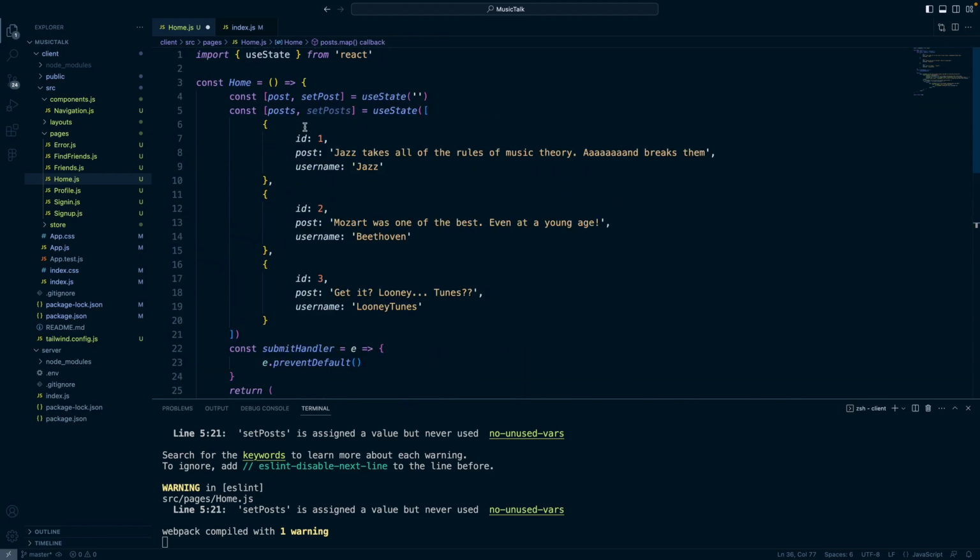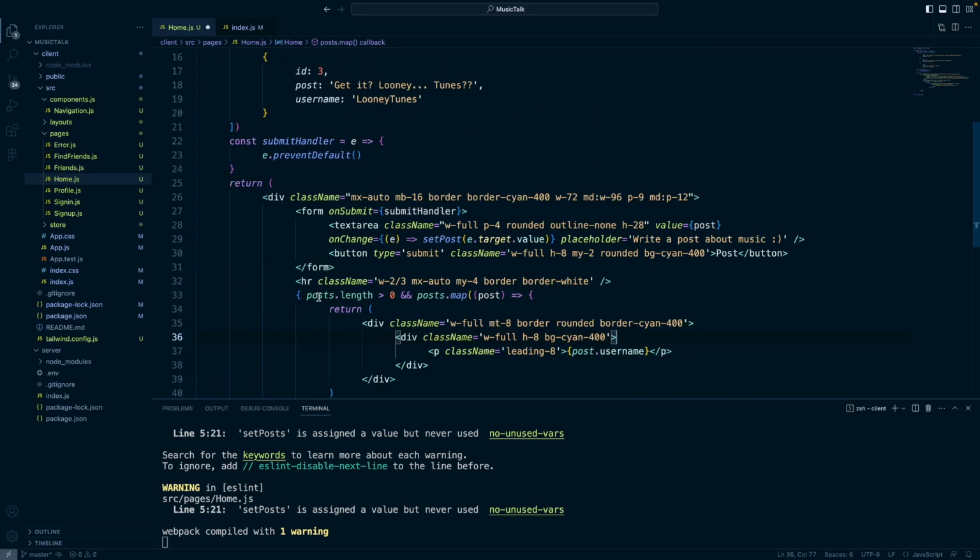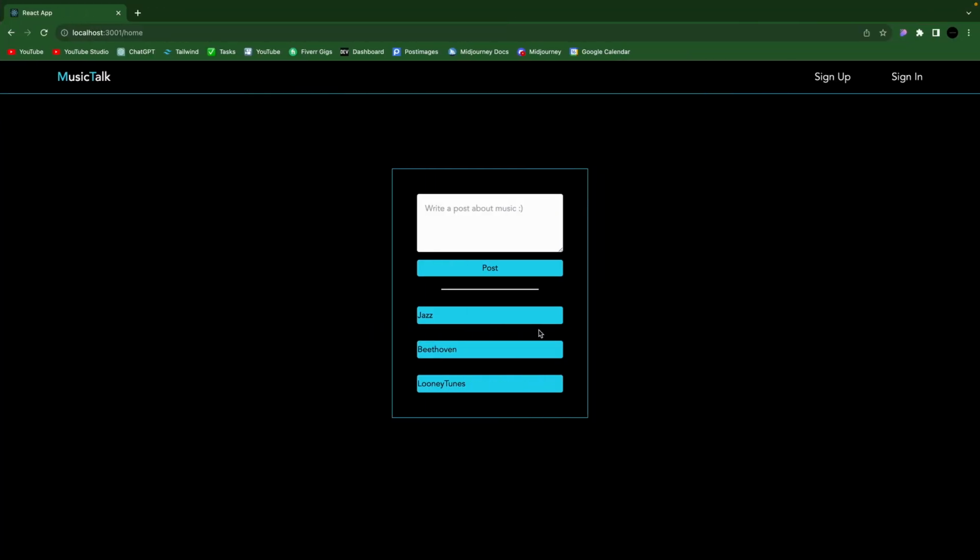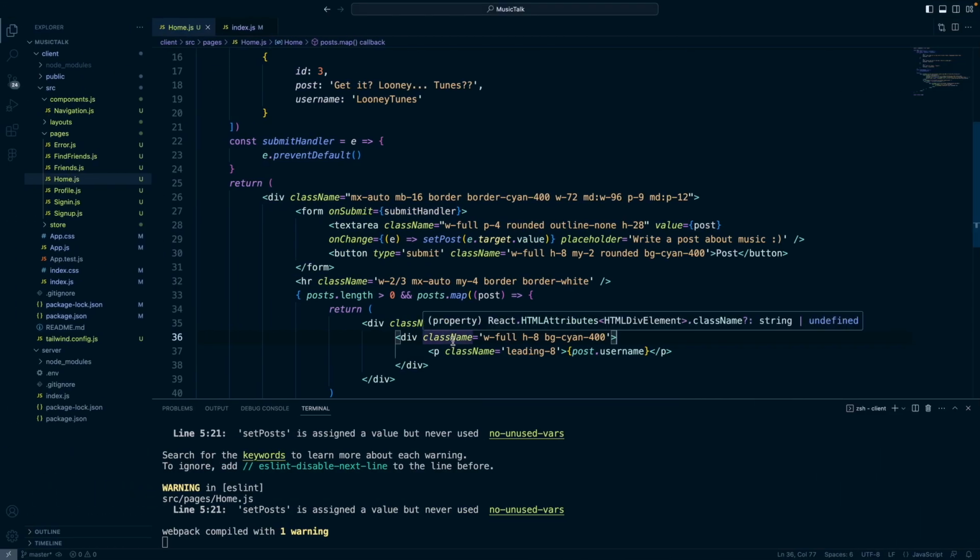So we're getting these different posts which have a username. We're iterating over those posts, and the placeholder is post and then post.username. So let's see what that looks like. Okay, still pretty terrible.